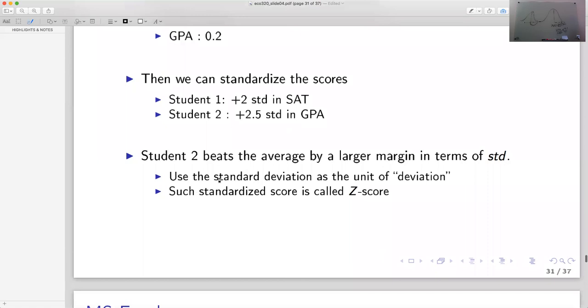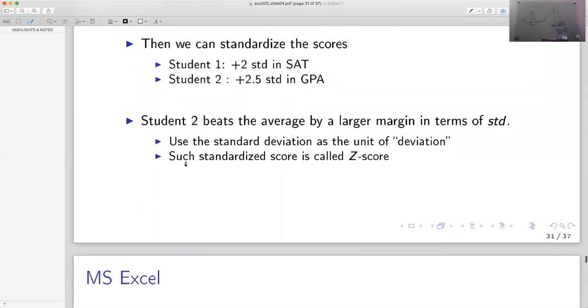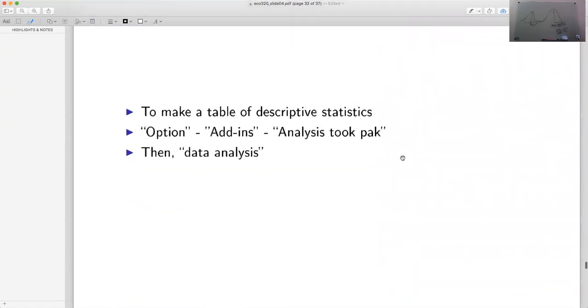So when you take a standardized exam, for example the SAT, as soon as you get the score, they say you are at the 90th percentile, or 75th, et cetera. These are all based on this. I will go over this in detail later, but these are standardized scores called Z-scores. I will come back to this later.